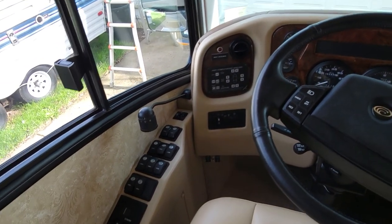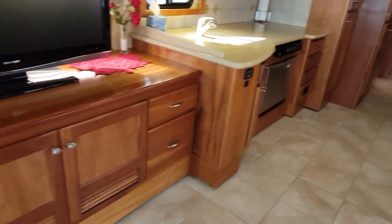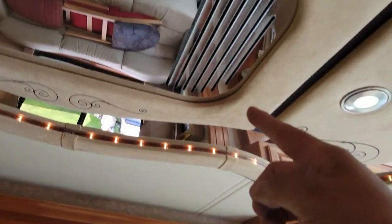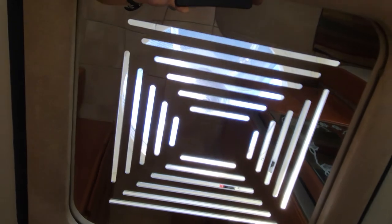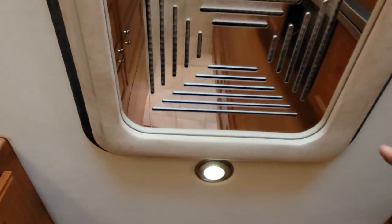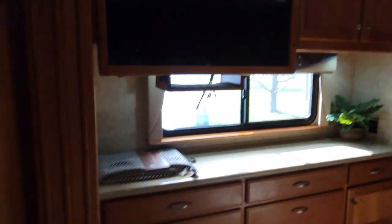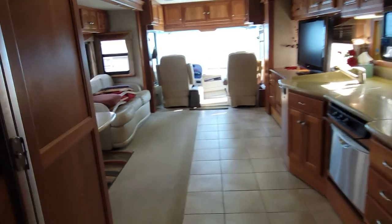It has HWH and I'm planning to put Active Air on it. There are filtration systems here — I just popped these off, it's just a foam thing I vacuum out. Here's the Fantastic Fan, and here's the second AC unit — it looks like I do need to clean them. But yeah, we got a good deal — he was selling it for $145,000 and we got it for a lot lower than that.